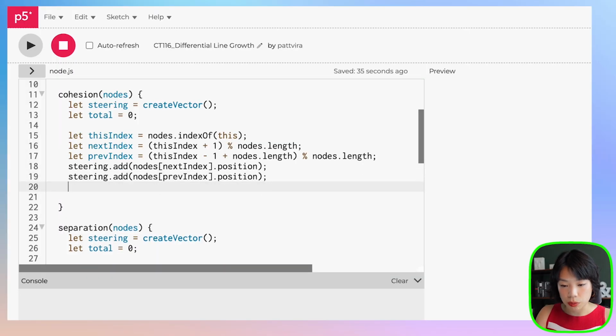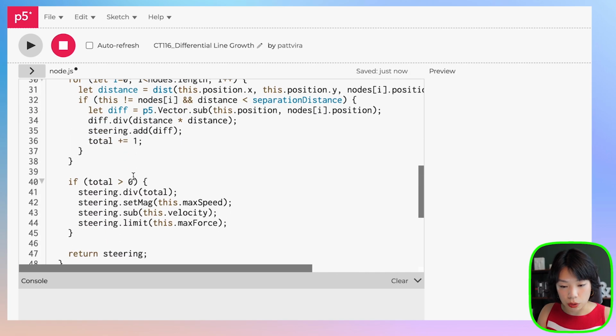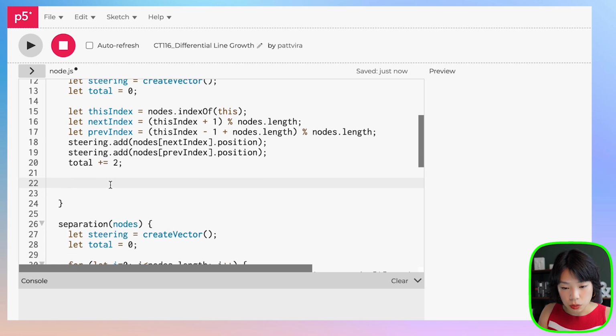So once we do this, we also need to tally up. So we just add 2, right? Because we want the average between these two nodes. And then similar to how we did this, we need to write the if statement.